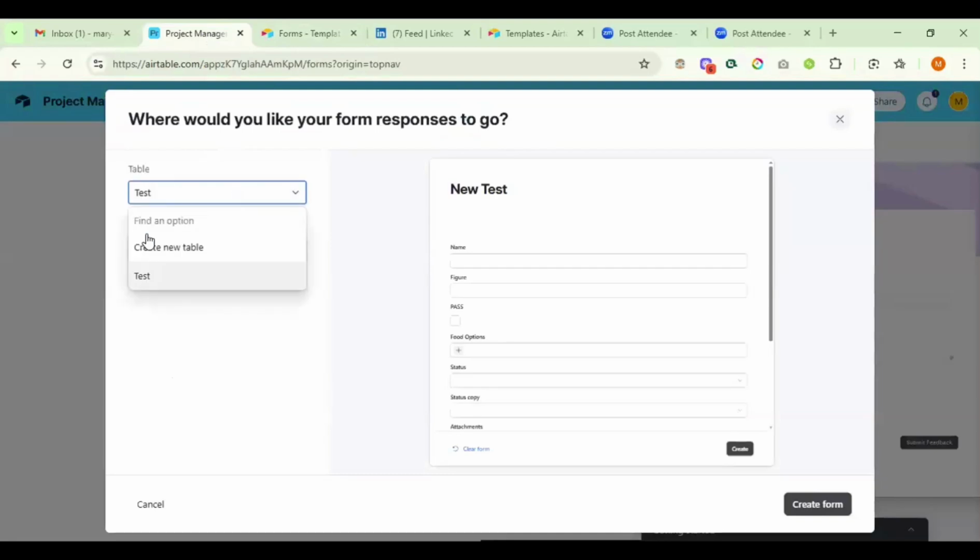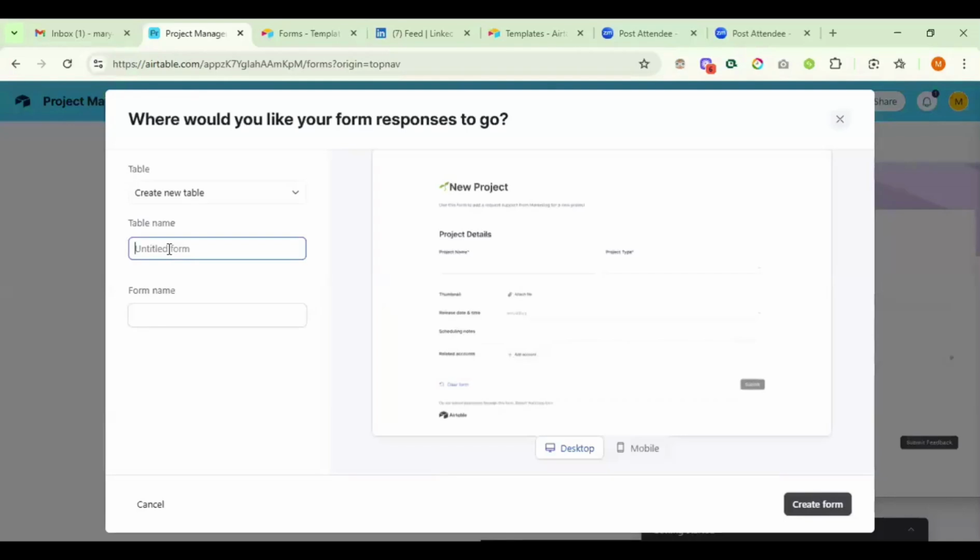We don't have a new table, but we can decide that we don't want this form response to go on that table, so it is organized, right? We want a new table for a particular purpose. So I create a new table and I tag it as form response. Then you can also give your form a name, like client onboarding.